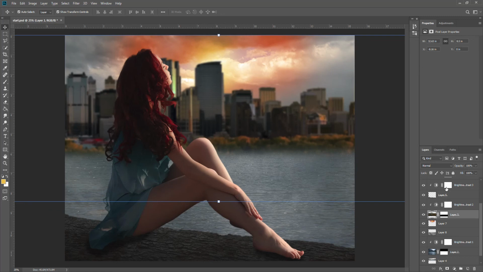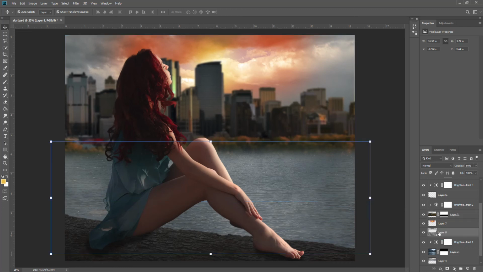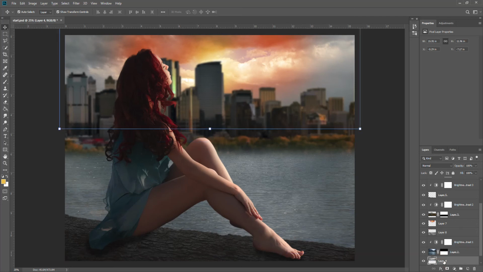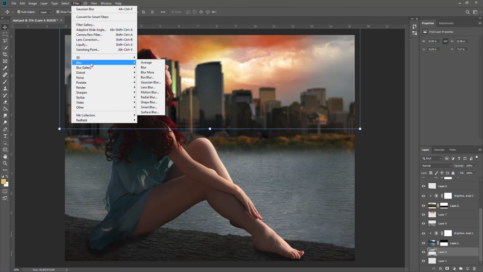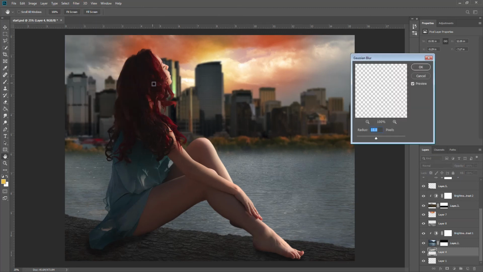Yeah, and of course the sky is the same. So if we get, yeah, there's a sky there. That is, we'll also be able to focus. So for that, blur, Gaussian blur, and since it's further away, we'll make it about 20, I think, yeah. There you go.